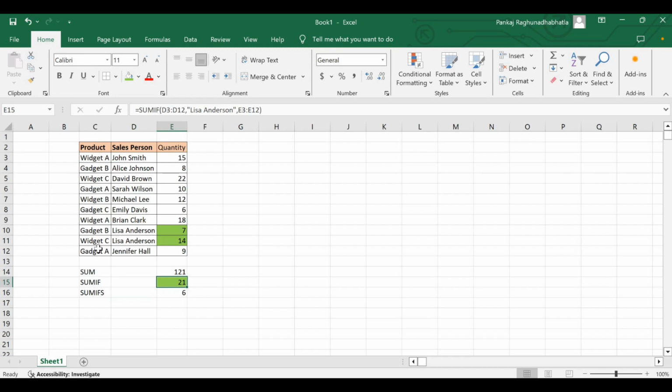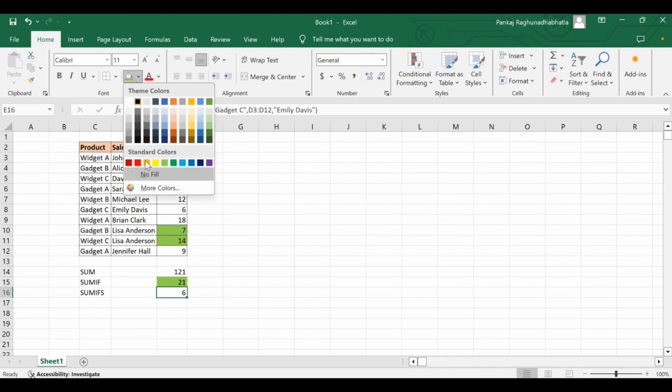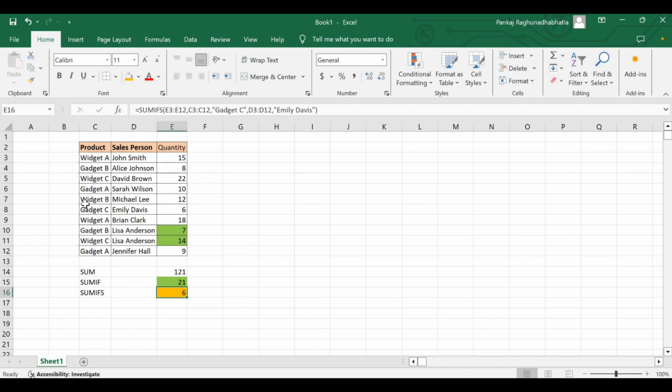So a product, gadget C, Emily Davis has done a sales of 6 quantity.